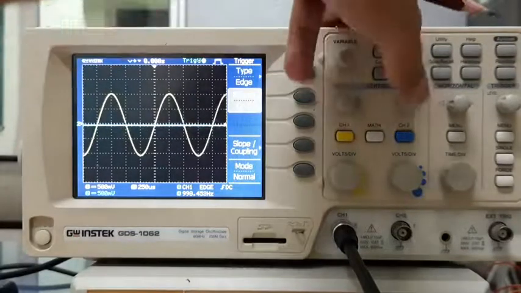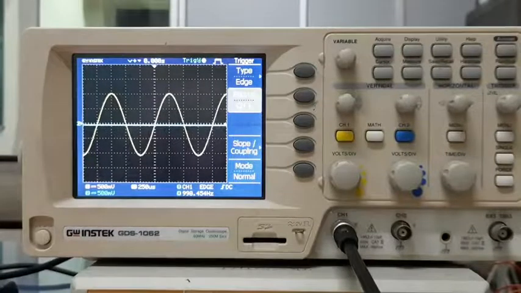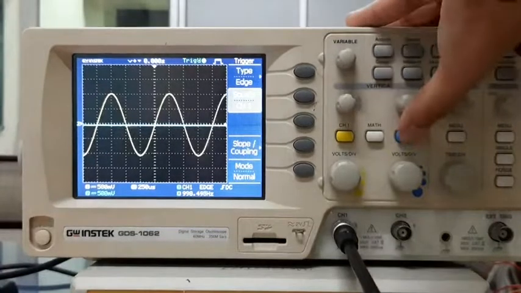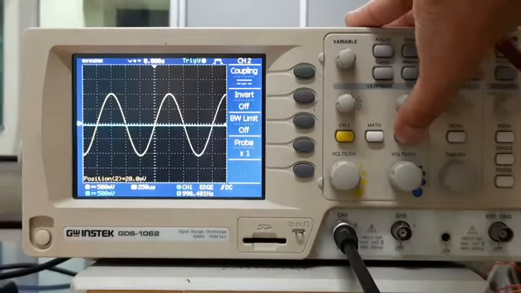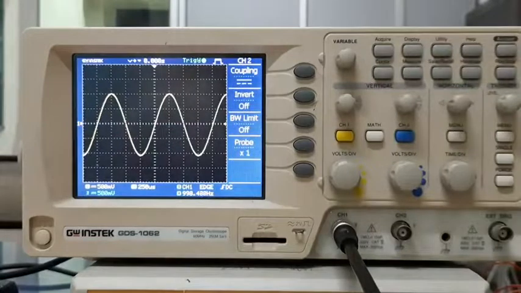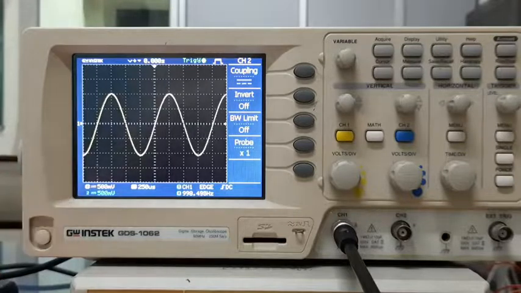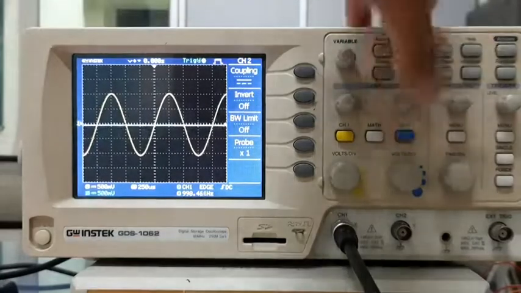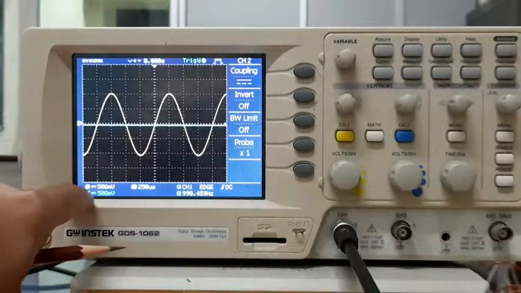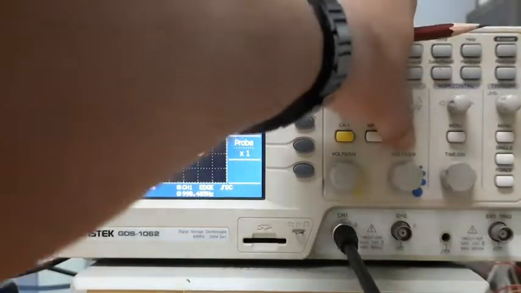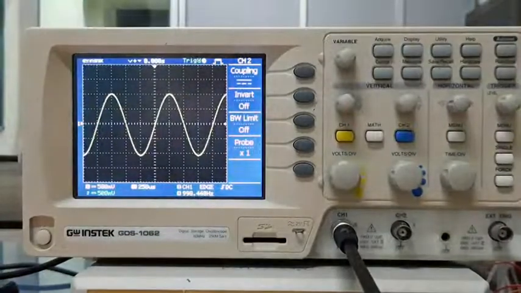Now, another functionality that this provides you is, suppose you are only working with a single input, so you don't want this blue line to appear all the time. It might lead to distraction. So what you do is you press this blue button a couple of times, and then you can switch off the channel. If you look at here, channel 1 is covered in a bright dot, so that's an active channel. Channel 2 is just the number without the bright circle around it, so that's a deactivated channel. If I press it again, I can activate the channel, and again then I can see its state here, right? Okay, so for time being, I'll just deactivate it so that we can just focus on the input signal, right?